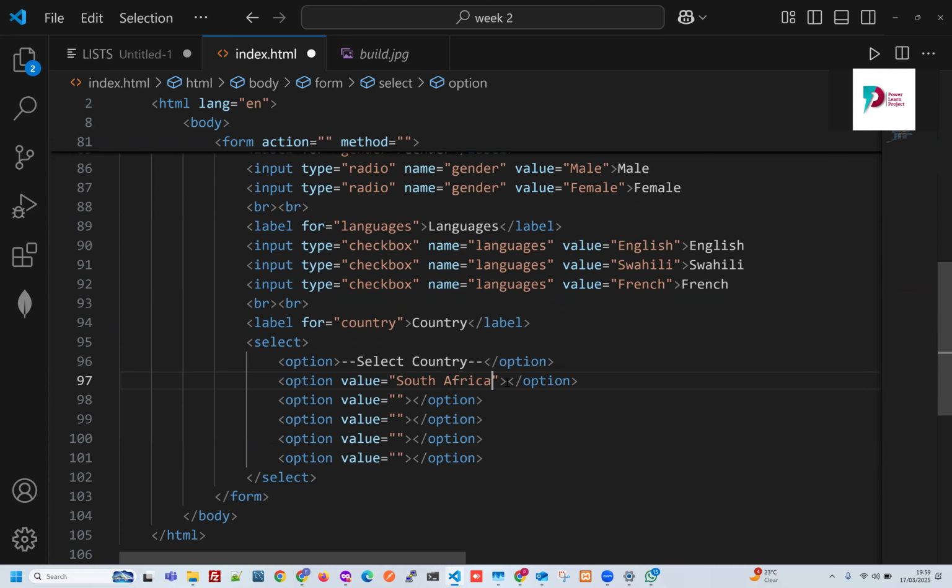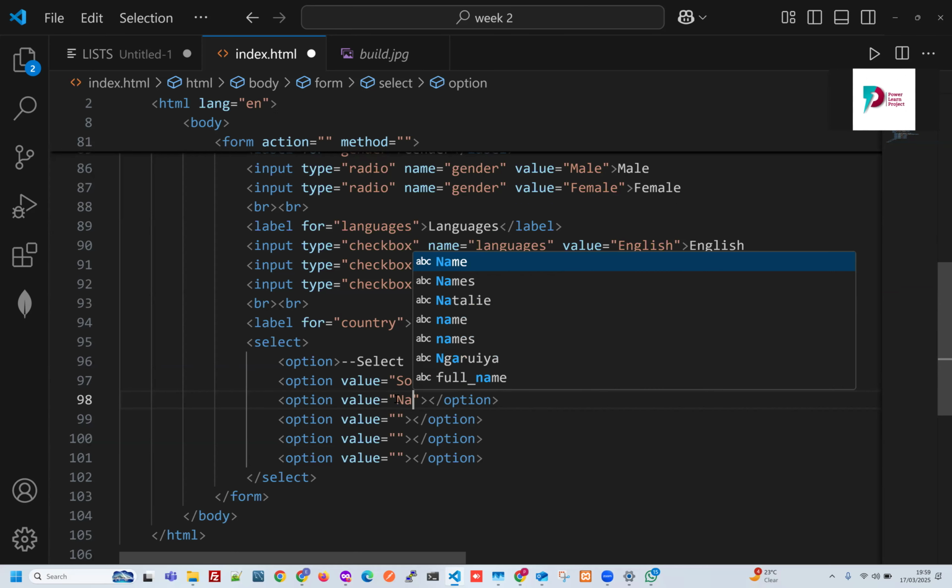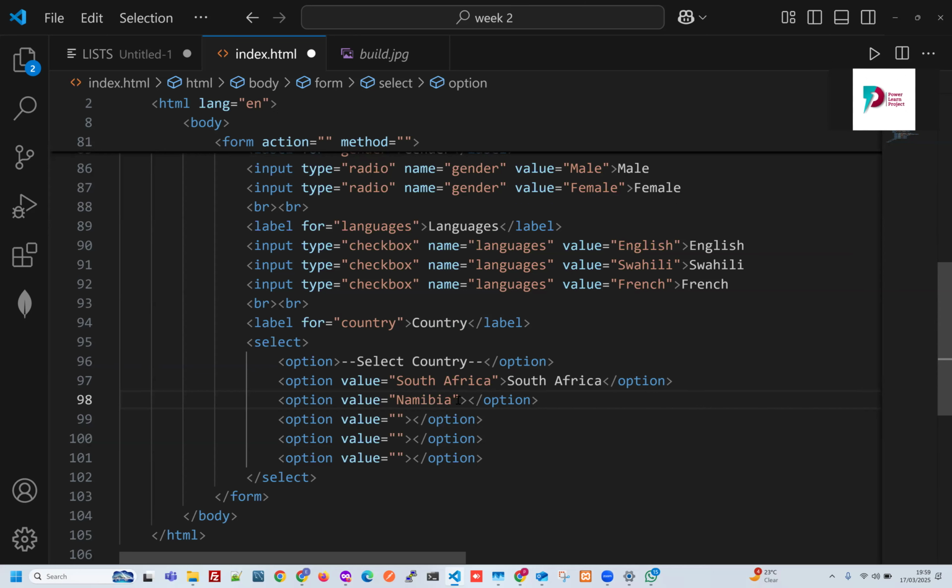To East Africa, still East Africa, we have Rwanda.